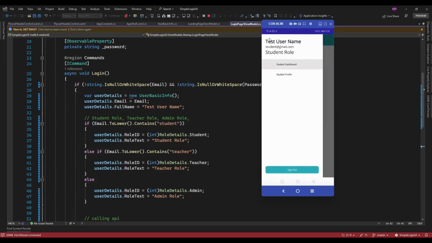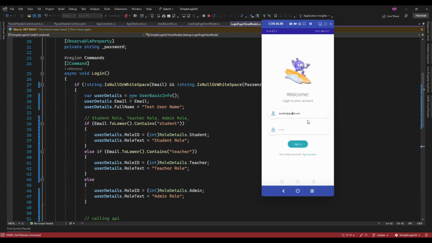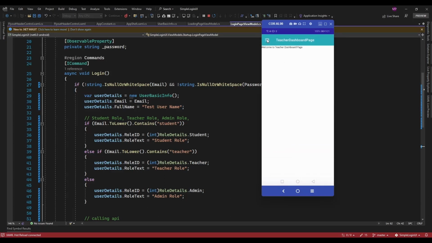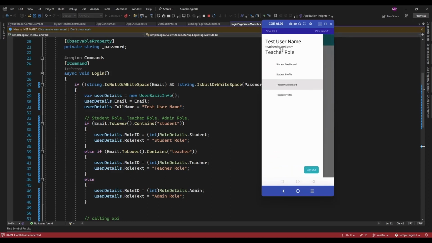In the header it's showing me the student role, and the two options, student dashboard and student profile, two pages. Let me sign out and log in using the teacher role. Okay, so here it's showing me the teacher role, but it's also showing me the previous logged in user role.